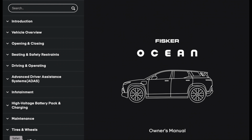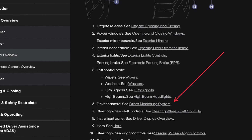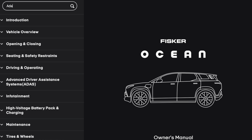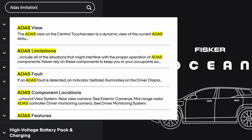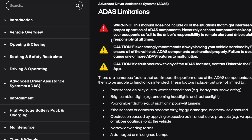First, I might as well get straight to the secret slides, of which there are 2, and here's how they are hidden. Essentially, the interface for the web-based owner's manual is a slide-style presentation. However, in order to find these hidden slides, you must either click the link that specifically refers to them in a separate slide, or use the search field to, I guess, discover them. There are no existing references in the index to these slides, even though they say they appear in the ADAS section. And if that doesn't say something about Fisker as a company, I don't know what does.